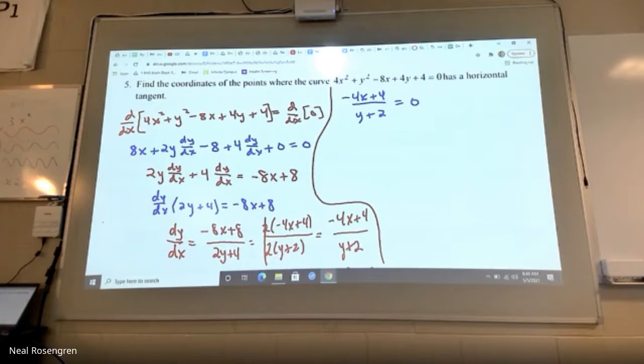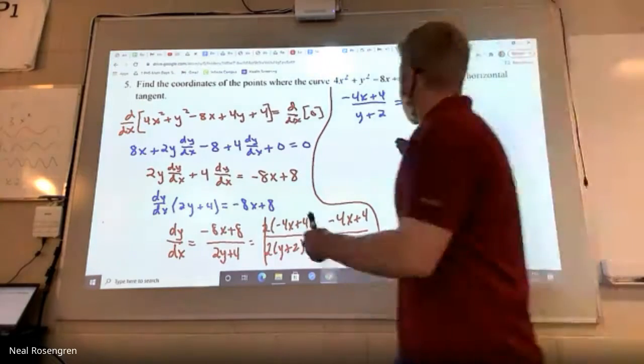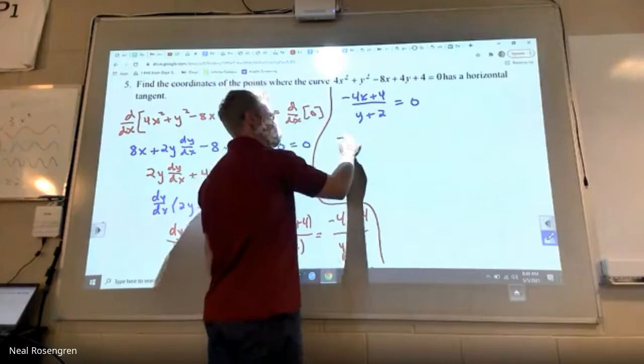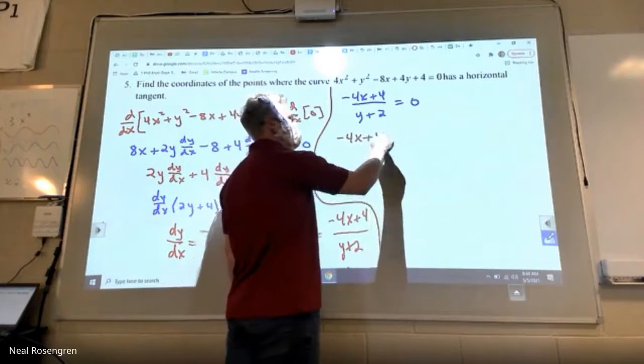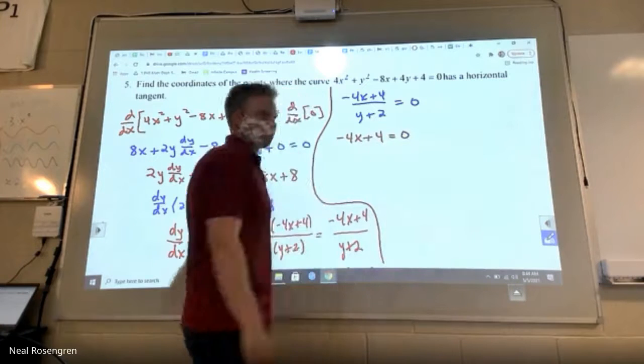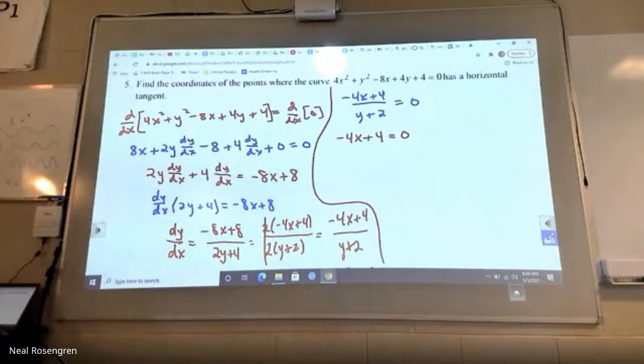Yeah? 0 on the denominator. 0 on the denominator would make it undefined. So 0 in the numerator. Perfect. We want the top to be 0 and just the bottom not to be. That's the focus. My next step is not an algebraic move, but more of a critical thinking step. All I really care about is that the top is 0. Then I'll just make sure that whatever I get, I'm not putting something into the bottom that's also going to make it 0.